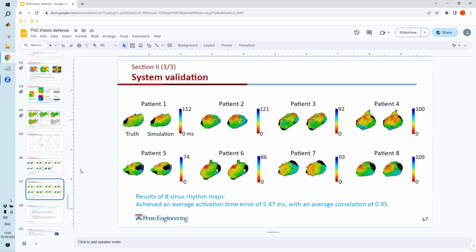Oh, actually not. The eight sinus rhythm patients here are all redo patients. So they have previous scars already. And these maps are acquired before the ablation procedure. So these are redo patients who have had previous ablations, and they come into the operating room. They've been converted to sinus rhythm, or they are in sinus rhythm. And then this is the first map the physician acquires.